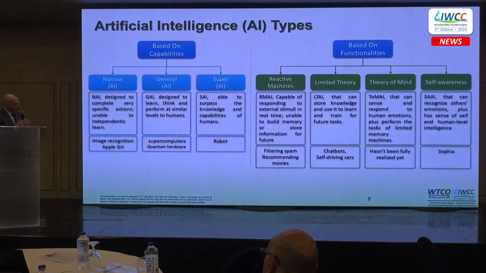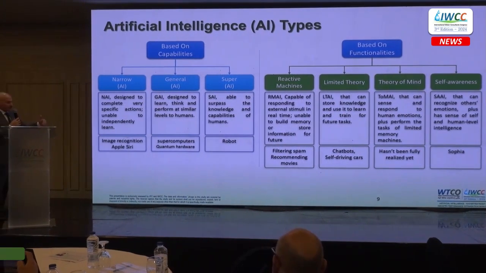We have two types of classification of artificial intelligence, based on capabilities or based on the function of the artificial intelligence. I will try to go through these slides quickly to go directly to the case we are talking about. The material will be available on the website for the Congress.